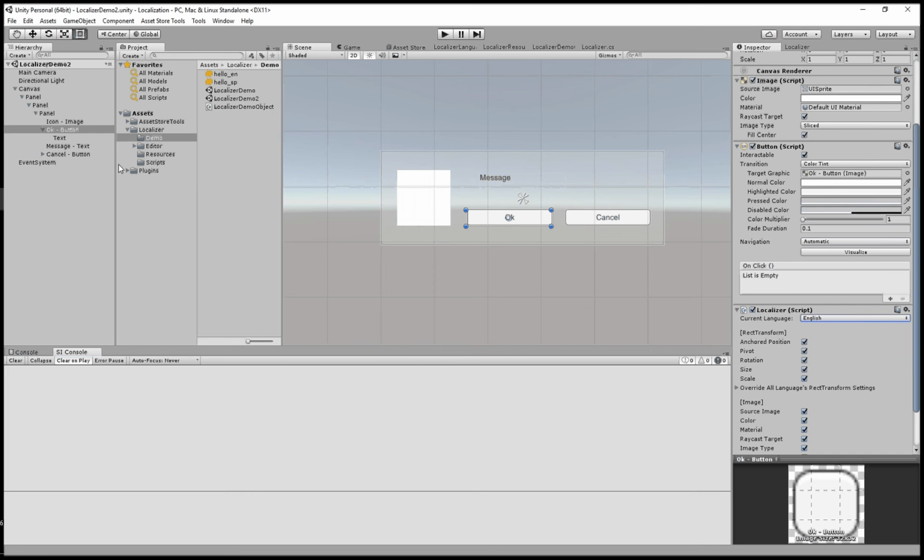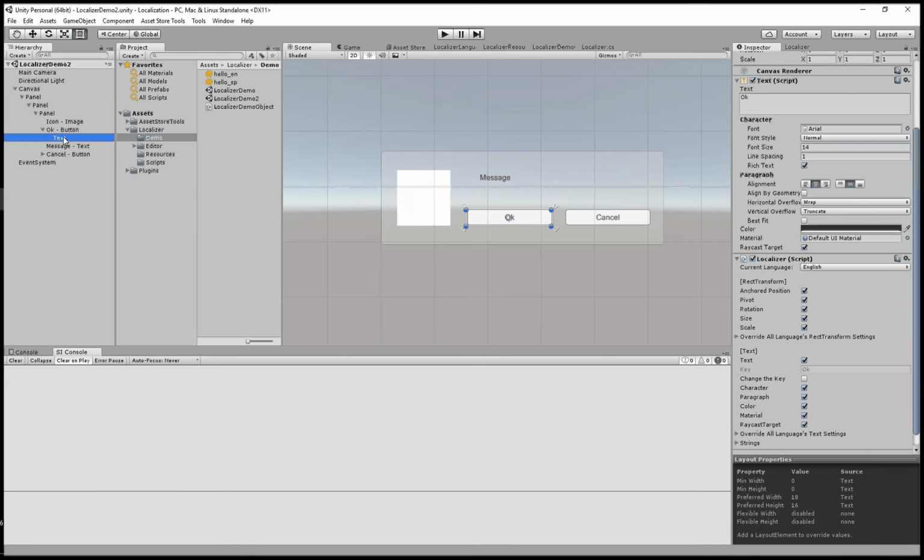But as I said, it's already localized. For example, if we go to the OK button, now it's English, and we jump to Spanish. We could make it some Spanish. Okay, and if we change language back to English, it changes, and then Spanish back.